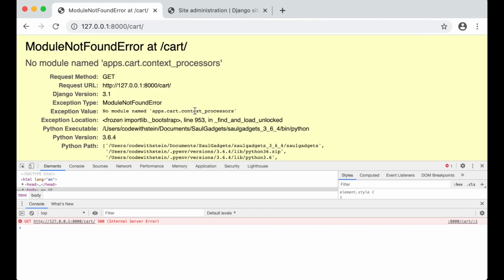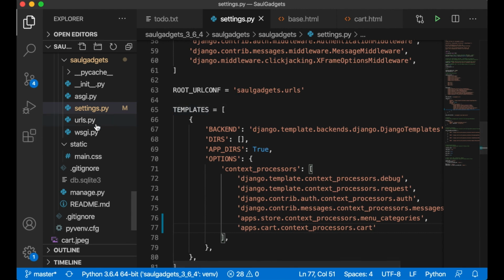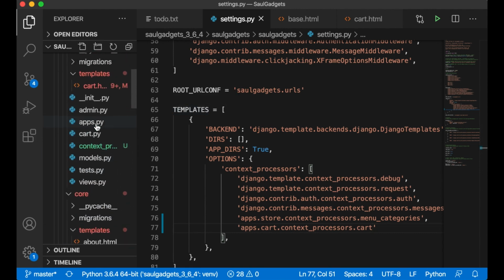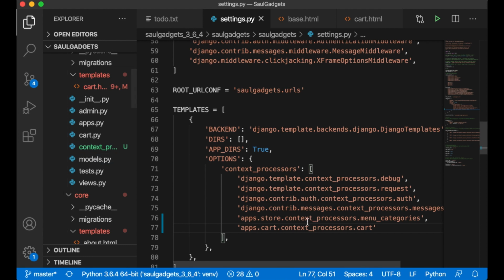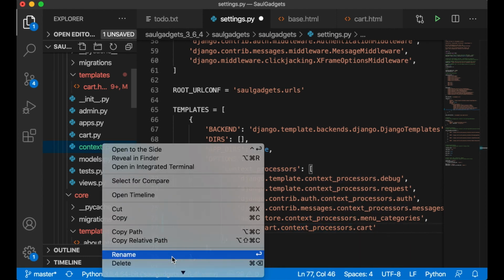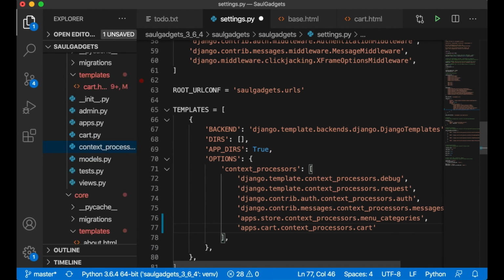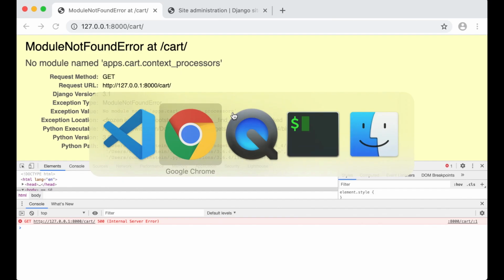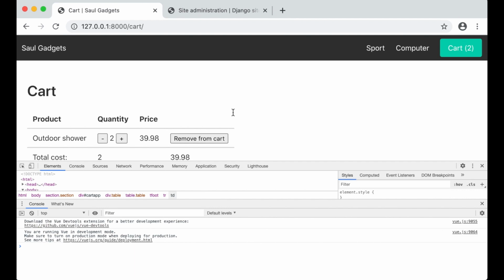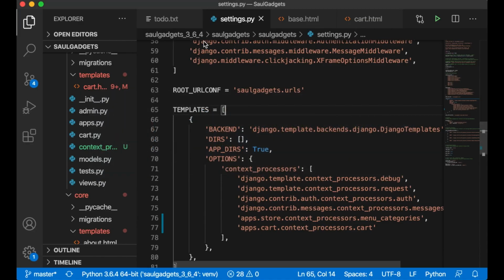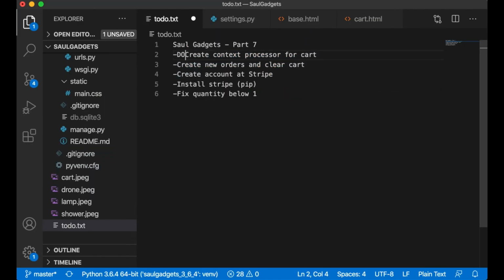Okay, I did something wrong. Context processors. Why isn't that working? Okay, I missed an S on the ending there. Okay, so now it's working. And that was task 1.